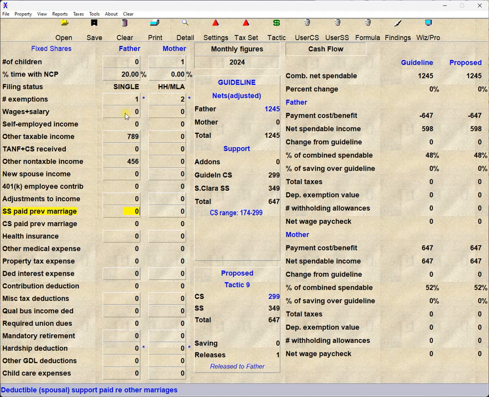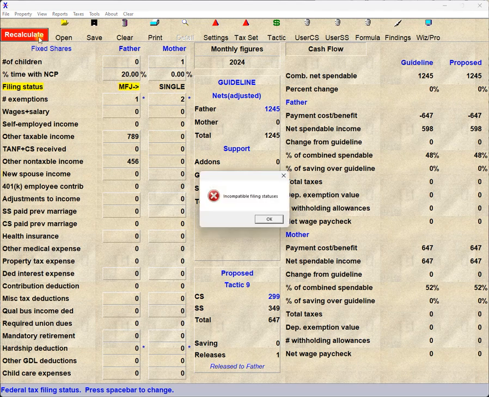Before we finish on data input, let's have a look at how to change the filing status of the litigants. To change the filing status, either repeatedly right-click on the filing status, or highlight the field and then use the spacebar and backspace keys to scroll in either direction through the various available filing statuses. Note that the filing statuses need to be compatible between the litigants. For example, if we select two incompatible statuses, Xspouse will pop up an error message.